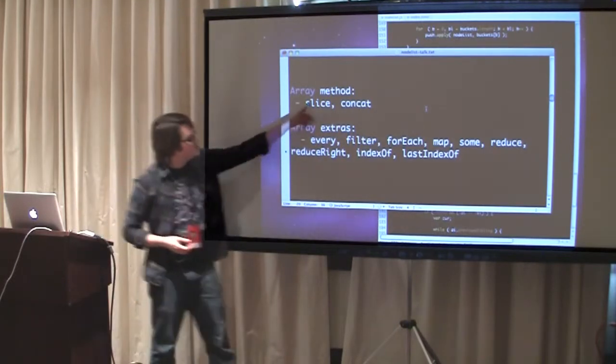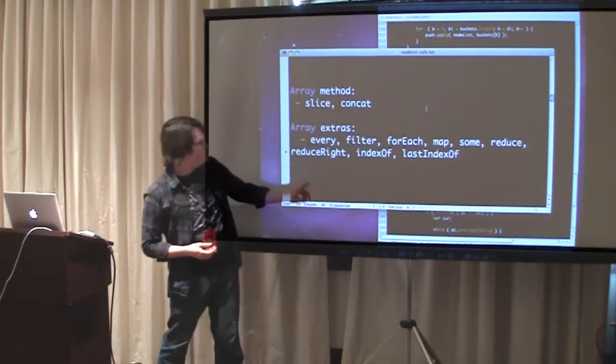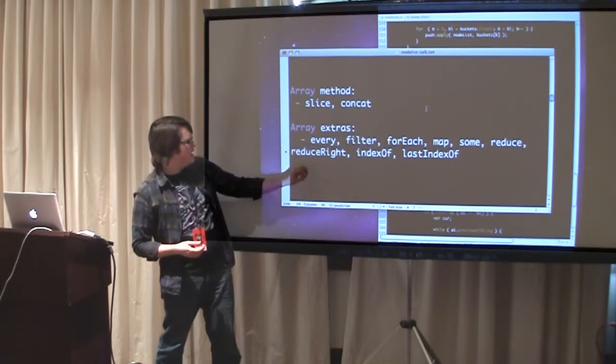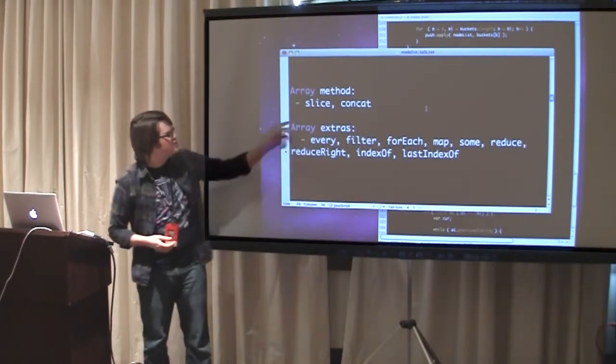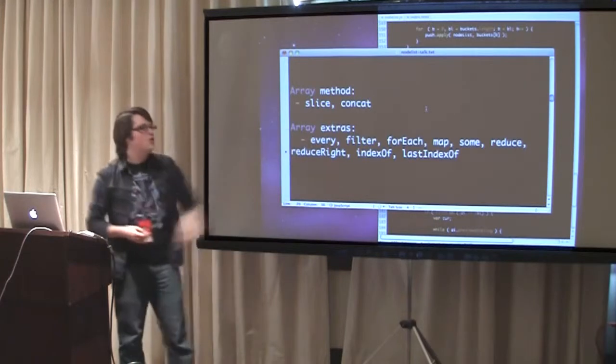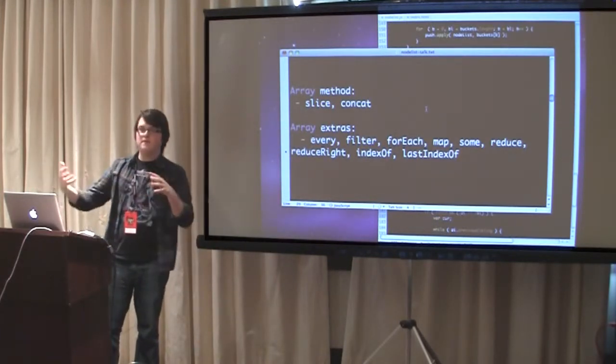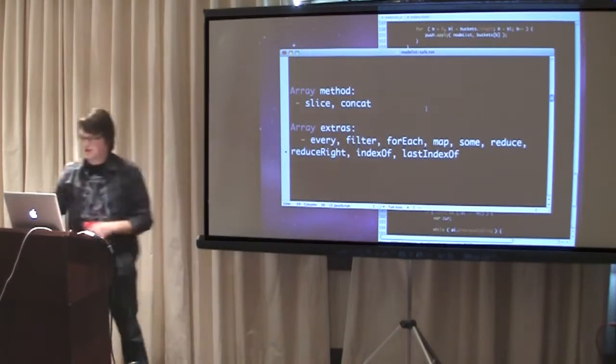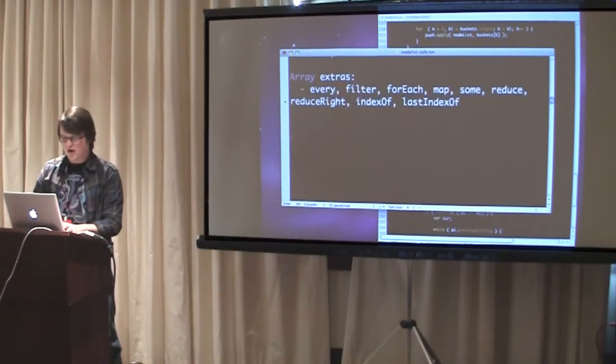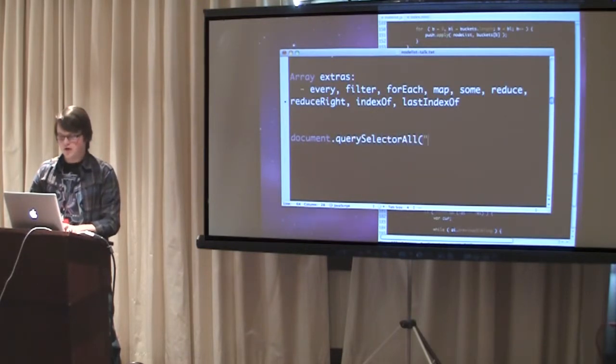Now some of these, like slice, concat, map, and filter, will all return new NodeLists as a result, since they all modify the NodeList in some way. So for example, we said querySelectorAll, find all the divs, and then we map it.